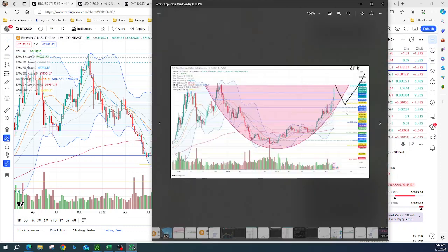And if you go back to the past, 2020, 2016, we always have a flush before halving. But the movement of Bitcoin is totally different at the beginning. If you compare 2016 before halving and 2020 after halving, the movement is totally different. In 2016, the entire year was a crash and then it went up in a healthy way. In 2020, no, it's not. It was a crazy parabolic movement.